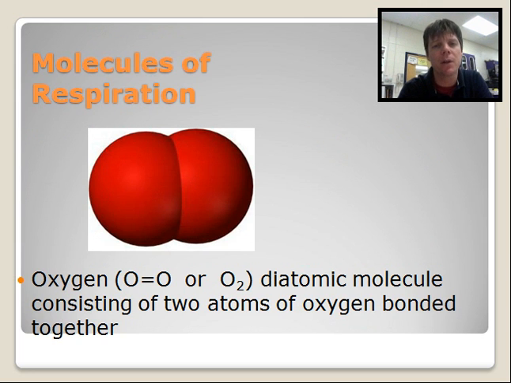The next molecule that we'll talk about is oxygen. Oxygen is an example of what we call a diatomic element. That means that in its elemental form, oxygen is found as 2 atoms which are bonded together. In the case of oxygen, they're held together by a double covalent bond. This is the type of oxygen that's flying around in the air that we're constantly breathing in to drive our processes of cellular respiration.